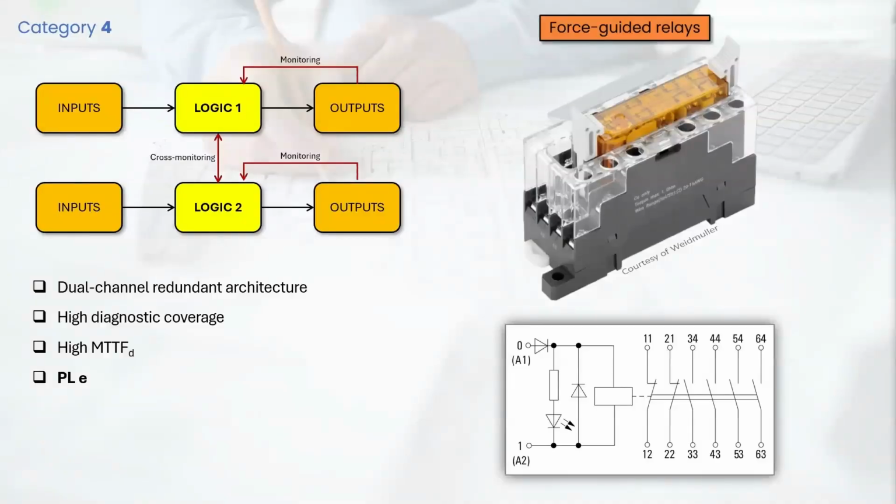If this relay coil energizes or de-energizes, all contacts must move together as a single mechanical system. This mechanical interlock is the entire point. A standard relay can fail silently, and a welded NO contact might stay closed even when the coil drops, and you'd never know. A force-guided relay solves this problem. If one contact fails, the others reveal the failure.